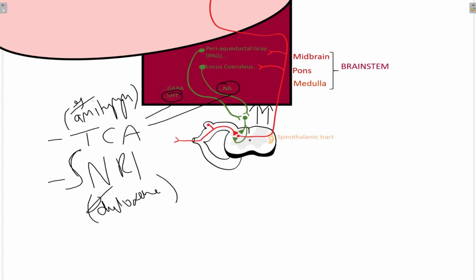Now, obviously, there are those acting on other parts, but these are just some important ones to know. Now, this is actually going to be more effective on pain which originates due to effects on the nerves. If you cut nerve transmission, this style of drug is going to be more effective than those which don't have much effect on the nerves. So say, for instance, paracetamol, or even to some extent an NSAID like ibuprofen.